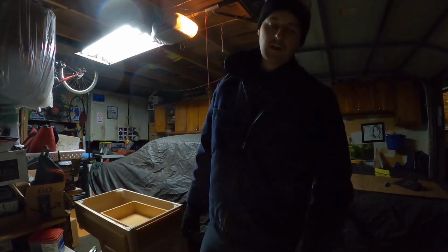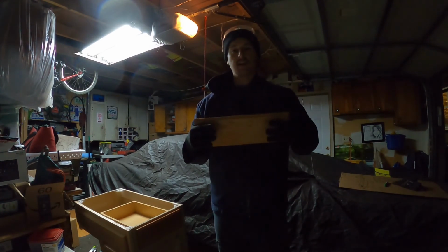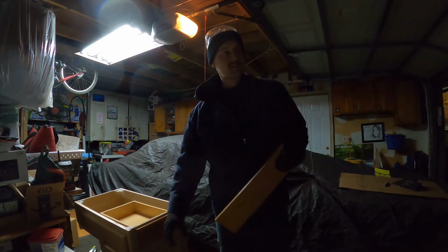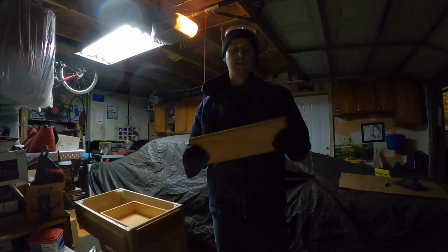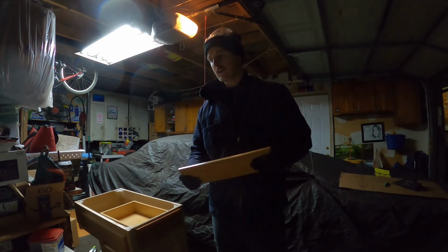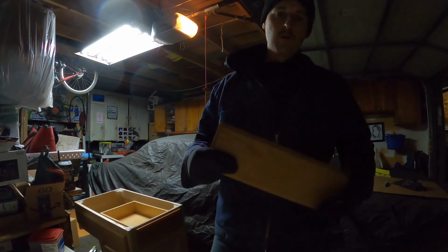What's up next is we got to get these guys prepped for paint, so that in hopes we get a nice warm day at some point in the next month, we can prime them and paint them all in one. We got to do both cabinets inside there, all the drawer faces and everything. So I got to get them all sanded, and then I've got to label which ones get which paint, because there's a paint that matches the paneling and there's a paint that's kind of a brighter white that we're going to use on the cabinets. So we're going to get going.